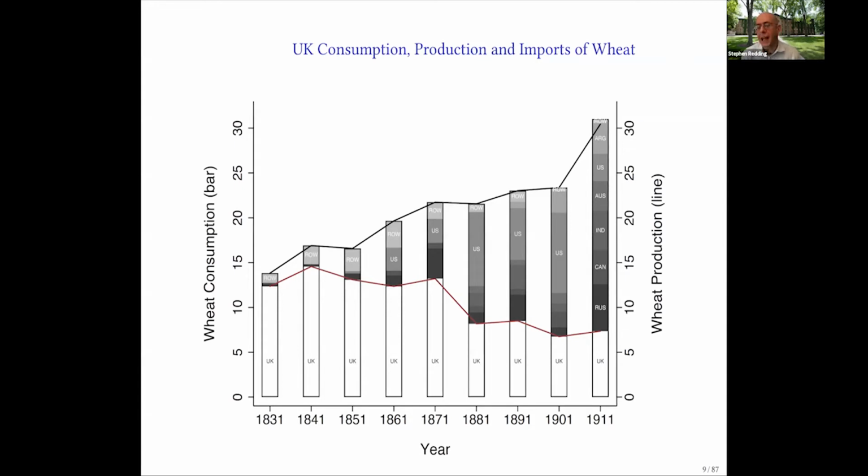Obviously, that set up the classic distributional conflict of which many of you are aware between landowners, who were the main producers and benefited from the higher price of grain through increased prices of land, and urban workers, who are the main consumers of grains, and merchants and manufacturers, who were hurt by the restriction in trade volumes and the requirement to pay higher wages to compensate for a higher cost of bread.